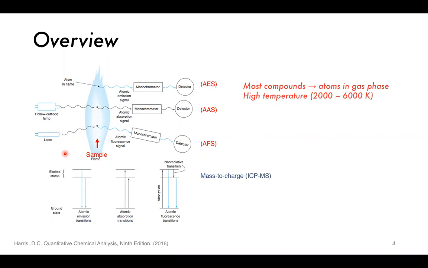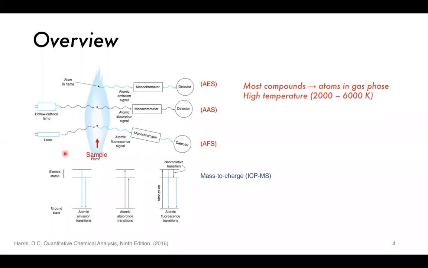Usually, we're dealing with liquid samples, though samples that are gaseous and solid are theoretically possible. Solid samples are definitely pretty easy to do, although there are some caveats, and we'll consider that later on as we get through this section of the course. So the flame burns the sample, basically destroys any molecular bonds which are involved, atomizes it completely so that it's basically just whatever atom is in the flame, whether it be carbon, hydrogen, oxygen, sodium, iron, whatever.